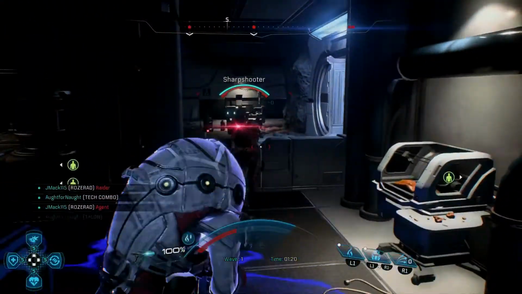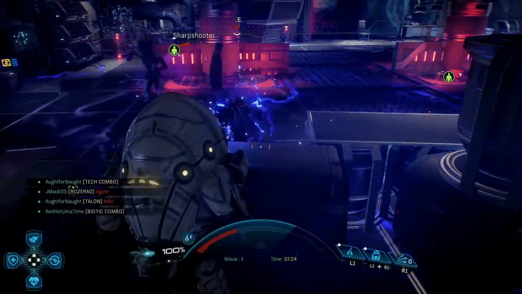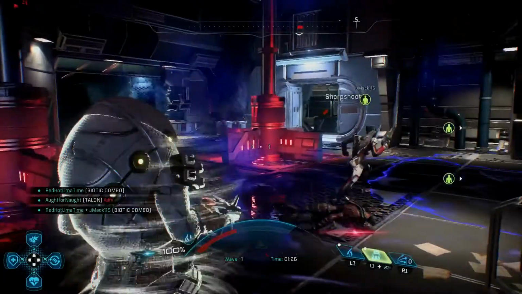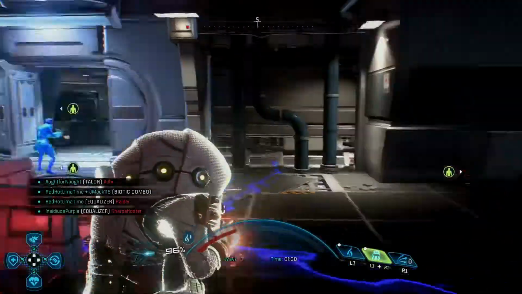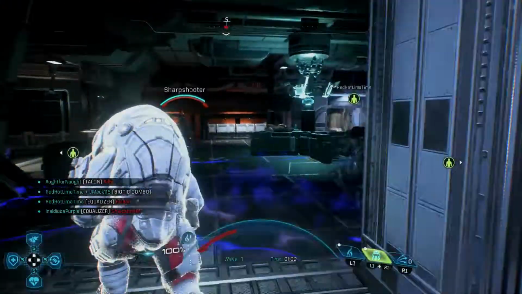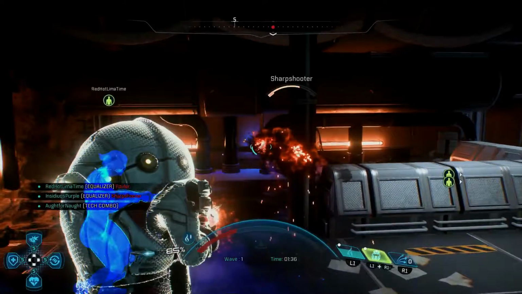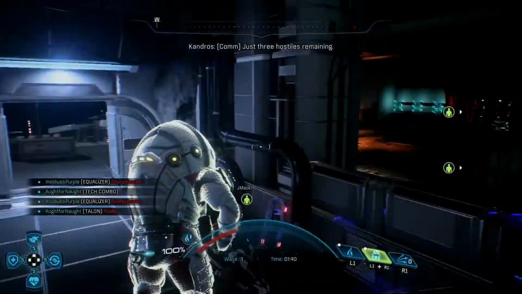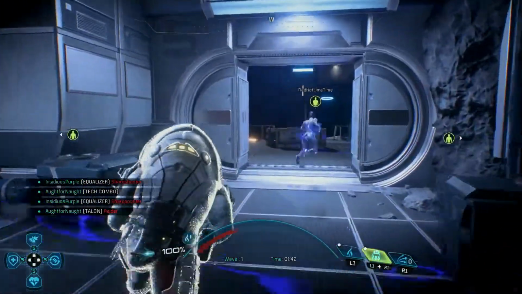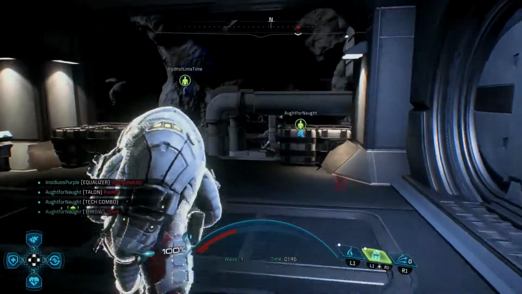Full clip of the Talon, especially. And you should be using the extended mag on the Talon if you have it. If you don't have it, just keep buying the advanced packs. You'll eventually get it. Like I said, I'm going in for some melee. The Krogan melee is really pretty good, actually.